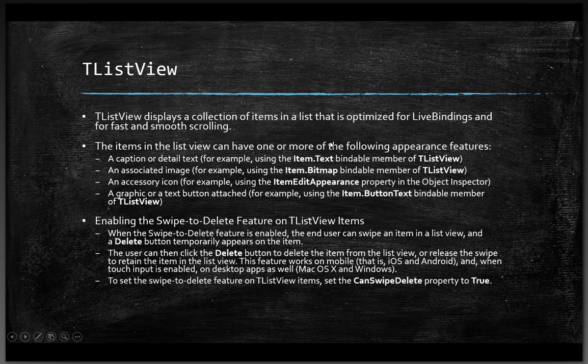List view is meant to contain lots of items, maybe all the customers in a database. It also is a very lightweight control, and it supports the physics of scrolling, of slow and smooth or fast and smooth scrolling. You'll see that in lists of the emails that you get or alerts that you get. You'll see all of that in a list view. Items can have not only the text associated with them, but they can have an accessory icon.